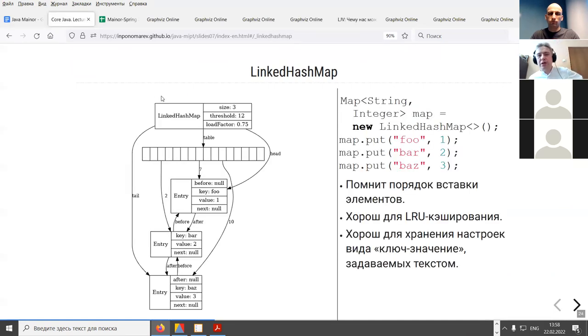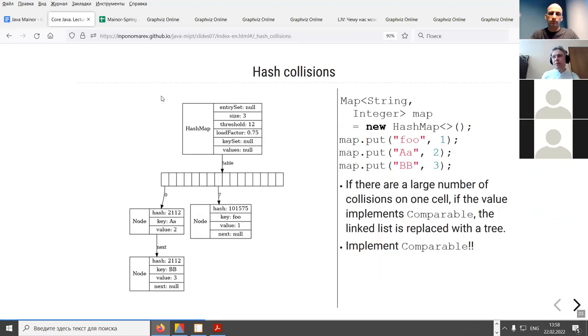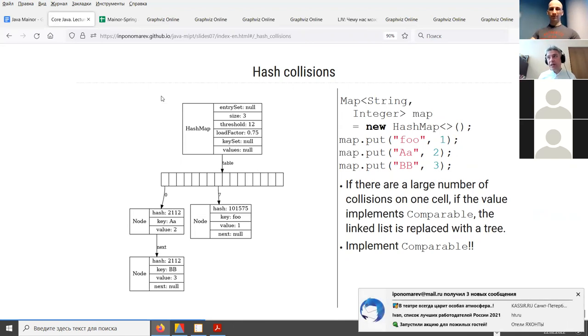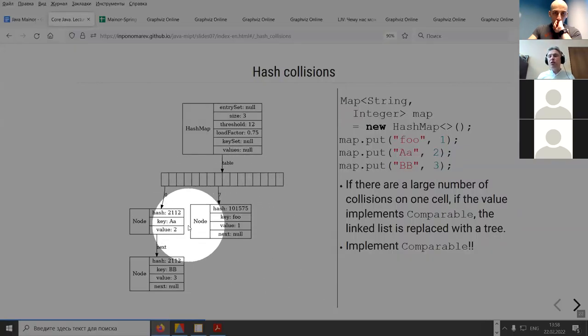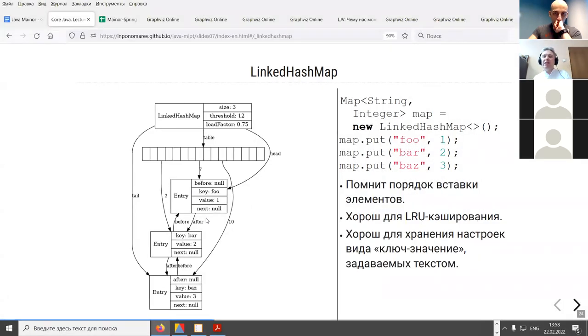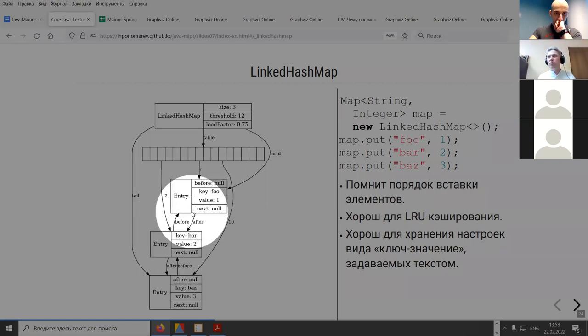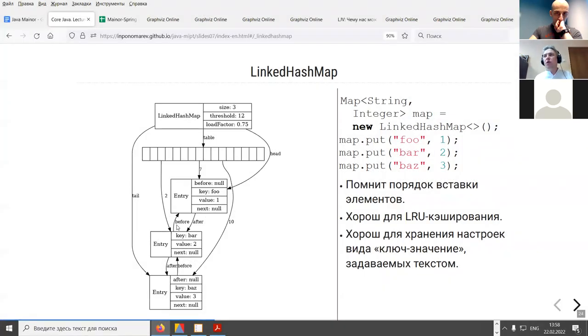We also have more variations on the HashMap theme. We have LinkedHashMap, and as you see in HashMap, we don't have any particular ordering of the elements, as in HashSet, by the way. HashSet is like HashMap without values. Now you can understand why, because hashes are random values, and we just insert them, and they are inserted in completely random order. Sometimes we need to preserve this order. And in this case, we can utilize LinkedHashMap, which is just a combination of a linked list and a HashMap. We are using HashMap to store values and retrieve values by keys, but we are using a linked list in order to preserve the order of elements. Of course, there is a memory overhead, but if we need to preserve the order of elements in the HashMap, then we can use LinkedHashMap.